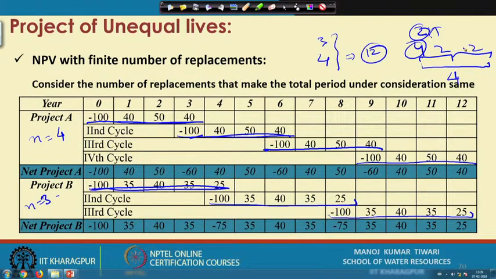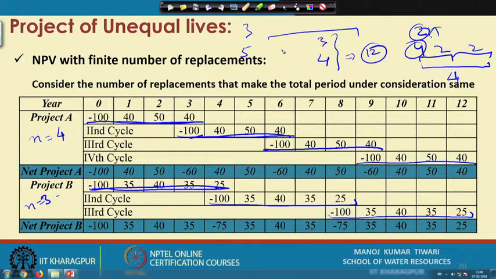If we have, let us say, 2 other projects of 3 and 5 years, that means we have to run them for 15 years. So, one will get 5 cycles, another will get 3 cycles, right. If we have 4 and 6, then we can run them again for 12 years.